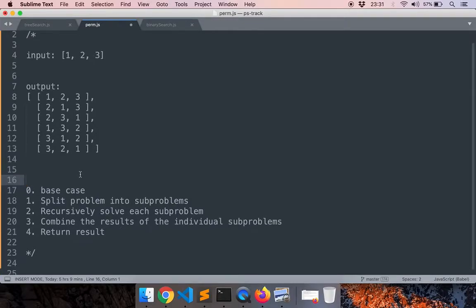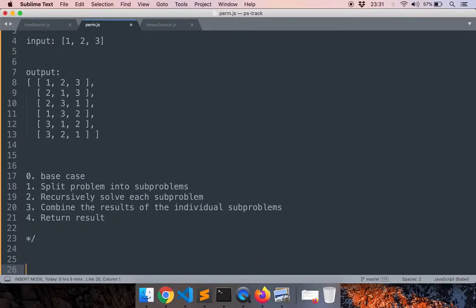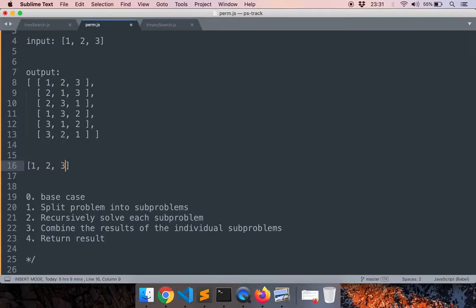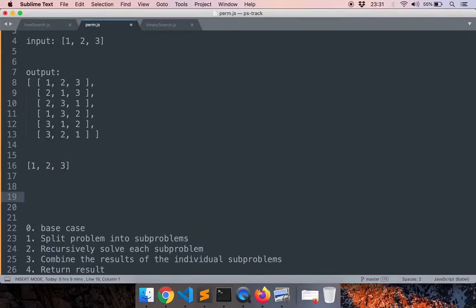Okay, so we will apply our recursion principle. Let's take this example itself, 1, 2, and 3. Now how I will solve it is, I will assume that I have found all the permutations for this smaller subproblem. So 2 comma 3 is the smaller subproblem.